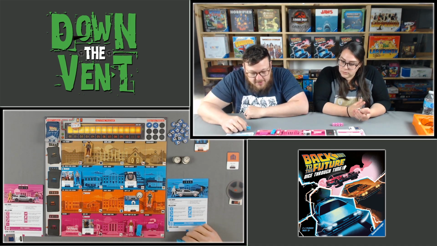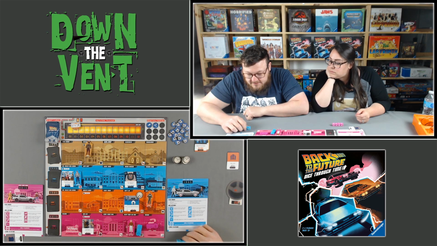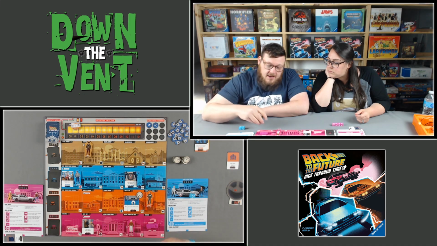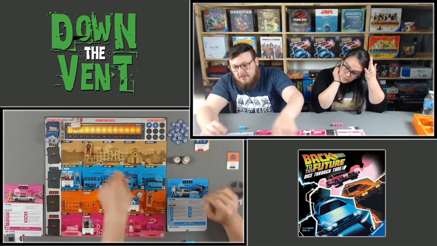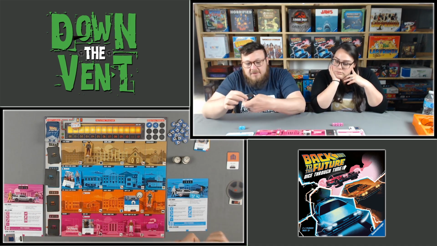Alright, well I got a Flux Capacitor. I'm missing a wrench though, darn. Okie dokie. So I am going to Flux Capacitor back to 1955 then. And then I'll use the wrench to complete this event here that needs the wrench. That event will get discarded and I'll get to draw an item from 1955.